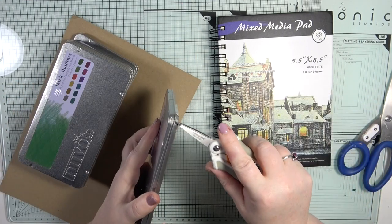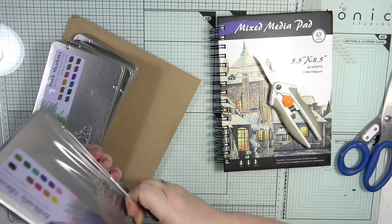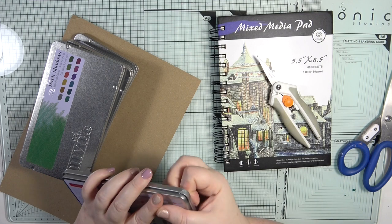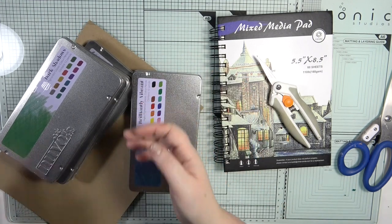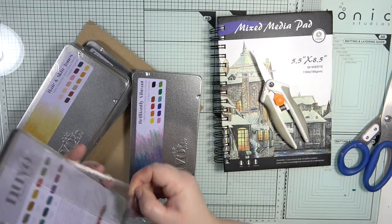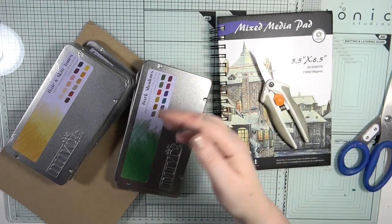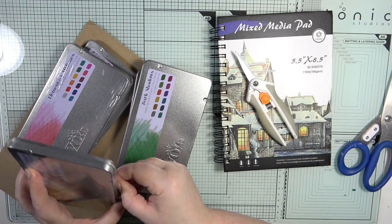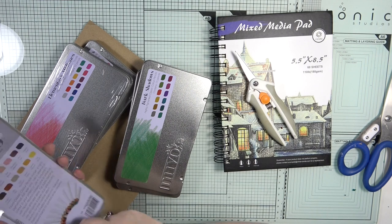So what I thought I would do, I've got a couple of different types of paper. I've got a mixed media paper here, which is perfect for pencils because it has a really good tooth on it. And when working with coloured pencils, you want a tooth on your paper. What that means is basically that you can build up your layers of the pencils to get that really nice blend. So it is a good idea to have that.